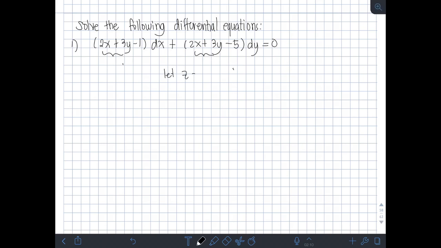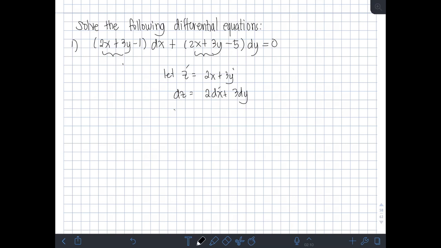Let's say, let z be equal to 2x plus 3y. Okay, and then, pag dinerivative natin both sides, we have dz is equal to 2dx plus 3dy. Okay, so ngayon, mamimili tayo kung ano yung iiwan nating variable. So, for sure, automatic, itong z magiging another variable 'yan, di ba? Kasi inintroduce natin as new variable. So, let's say, solve natin dito si dx. So, pag ginawa natin 'yon, magiging in terms of dy tsaka dz na lang yung ating differential.